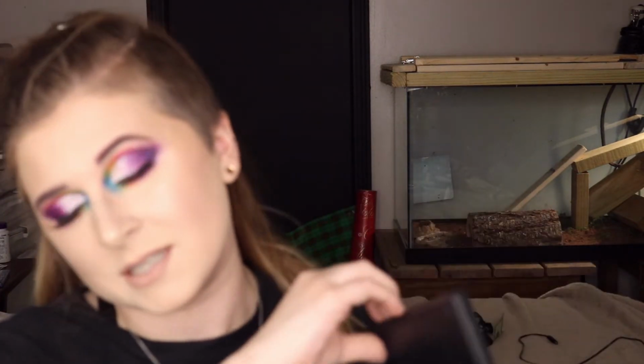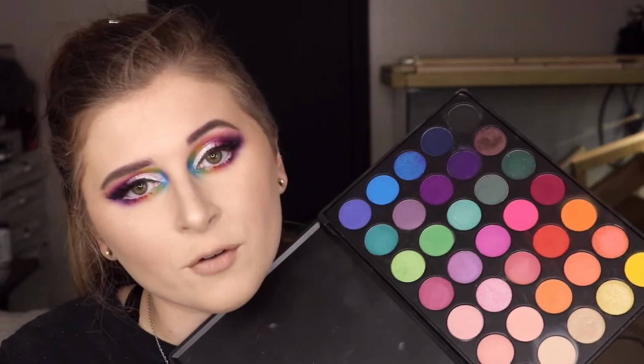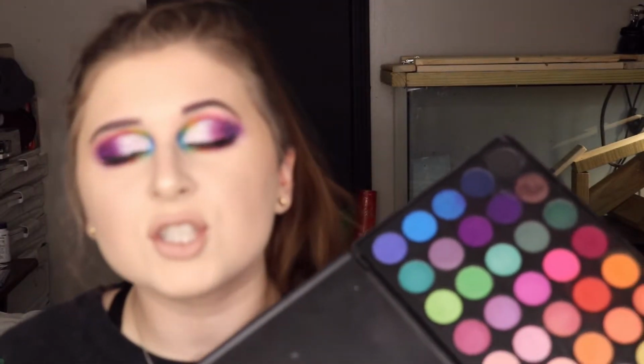You cannot find this anymore, and you probably find it on eBay, but to say that Morphe has it, no. But I figured I would do one side with the Morphe palette from the 35B and one side with the James Charles Morphe collaboration, just so you guys can get a feel for both, because I know a lot of people are upset because the 35B is no longer available for purchase. So without further ado, let's get into this video and continue watching.